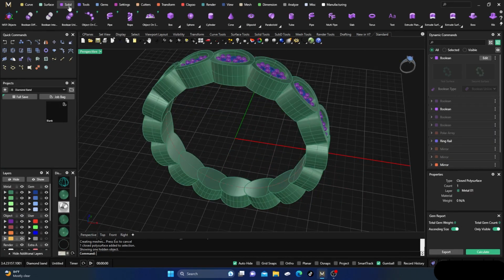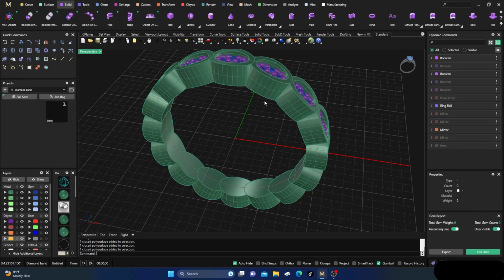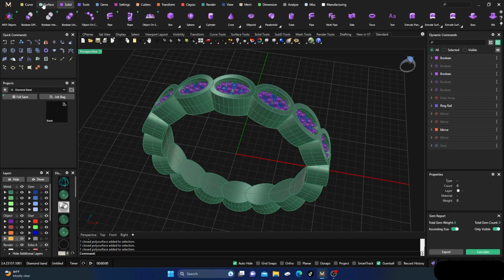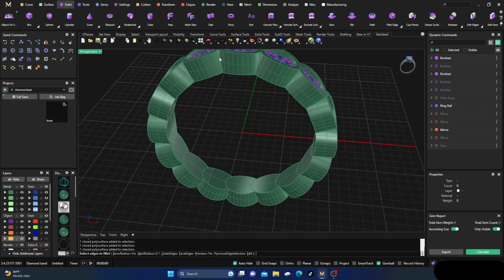And now what I'll do is, since we have a solid, let's just check it, make sure. Close poly surface, close poly surface, close poly. Keep on checking. Sorry. We'll go to our solids here, and we'll just scroll down here to fillet edge, and we'll do a fillet edge. We're at yellow, so that's fine. And I'm going to select all these little edges right here on my item. I'm only going to do it on one side.